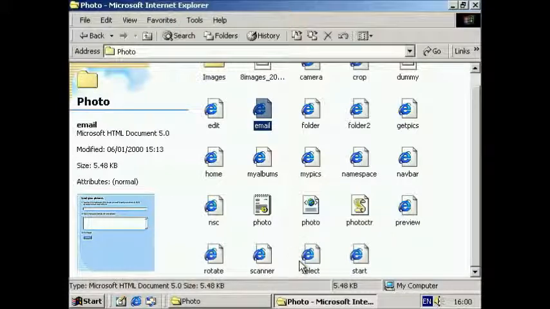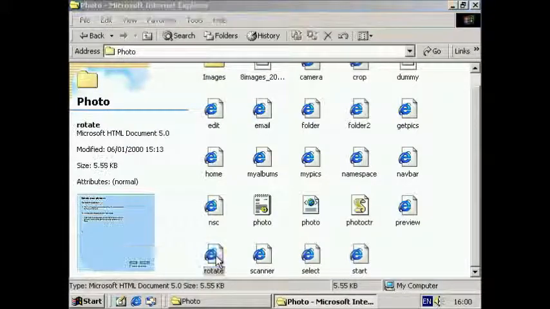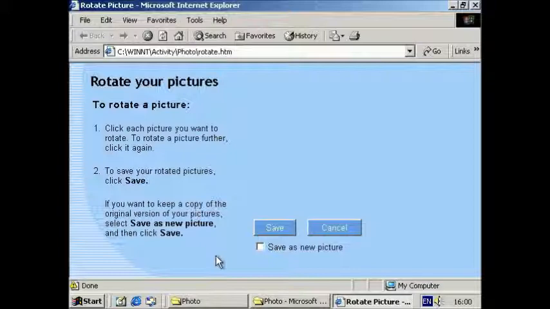Oh gosh. Rotate. Oh, this is just like... There's just so many things for something so little like that. You just think there was a small button which actually came about in XP where it says, do you want to rotate your images clockwise, anti-clockwise, whatever. In this, no. You've got a whole different page to rotate your pictures. Click each picture you want to rotate. Oh dear. Then save, or save as new picture. There we are.